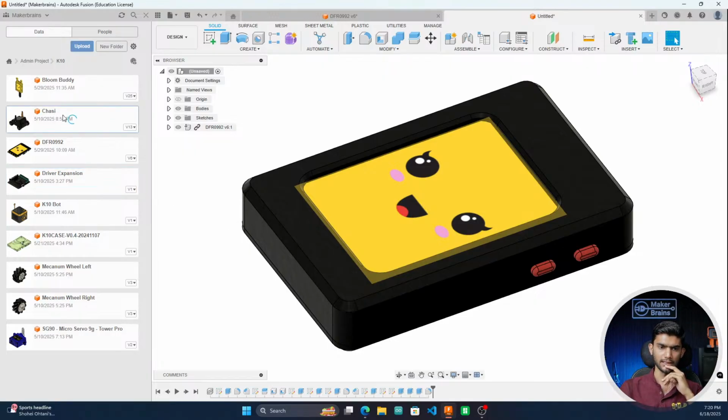If you see, I have already designed two to three projects, one of which I have already 3D printed. Let me open these projects. While that happens, I'll just have water.